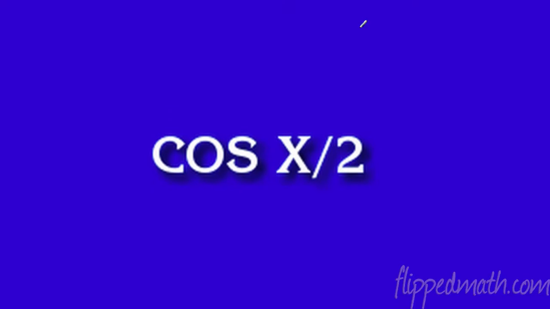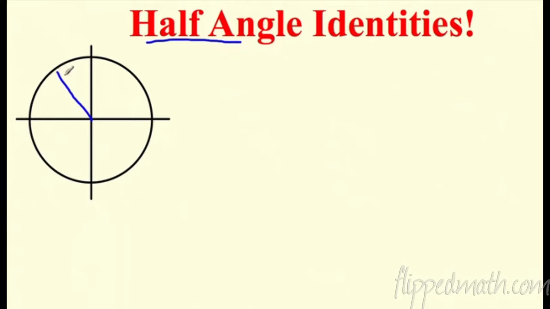Ooh, the next thing we want to find is cosine of x over 2. So we've done double angle, but what about half angle? Mr. Bruss, why don't you take this one? Well, if I'm going to give you some kind of angle, maybe I give you this angle here as alpha. And what are we going to do with it? We are going to cut it in half. We're going to say, well, what happens when you cut that in half? So if that big angle was alpha, this will be alpha over 2. So we're going to find exact value. So if maybe you're interested in the sine value of the big angle alpha, now I'm going to find the sine value of alpha over 2.